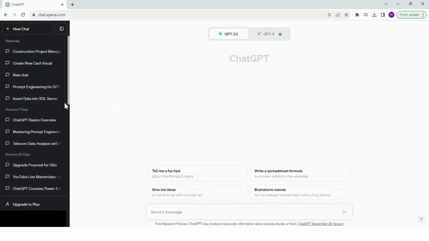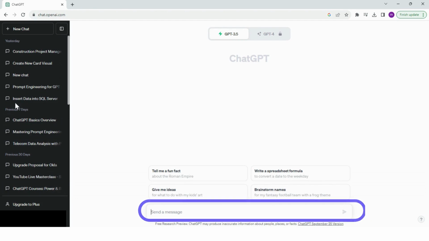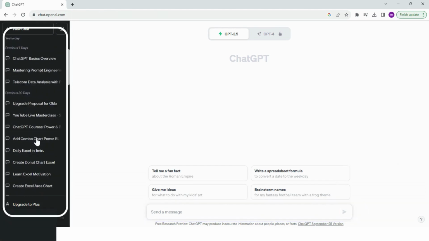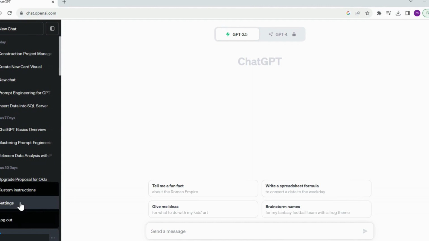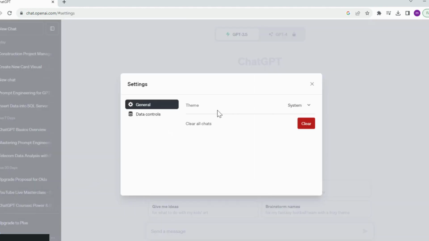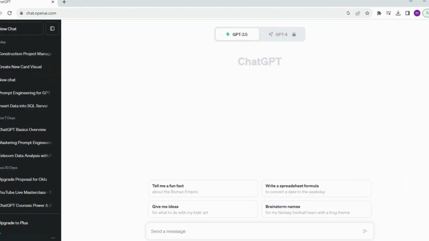After logging in, you'll find yourself on the ChatGPT homepage. The prominent section you see here is your prompt box. This is where you interact with ChatGPT, and everything you ask or type eventually appears here on the left side. On the left side of the screen, you can refer to previous conversations you've had with the chatbot. And if you wish to access settings, simply click on the three dots here to reveal a range of options. You can also upgrade your plan by selecting Upgrade Plan right here. That's it! You've successfully created your ChatGPT account and explored the interface.